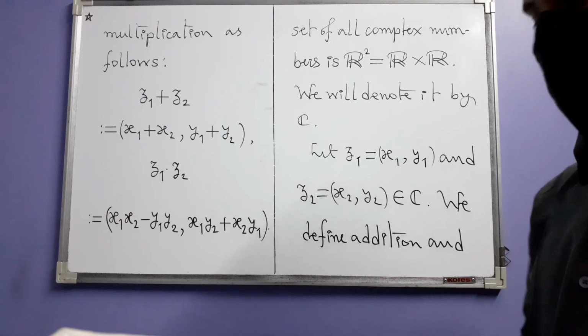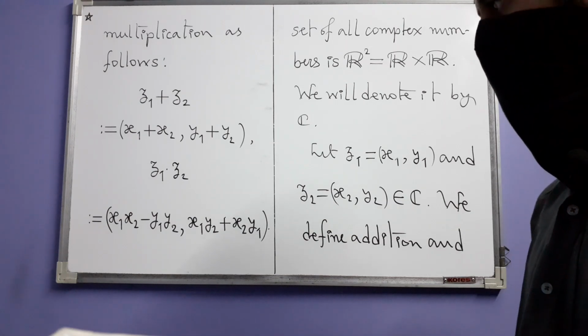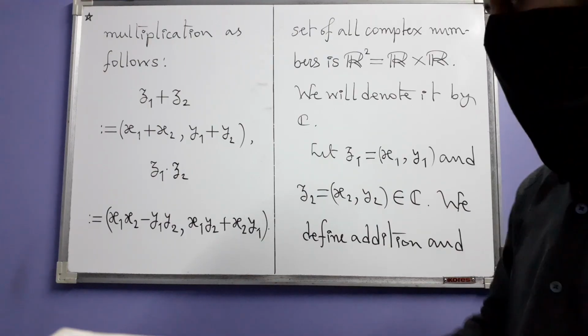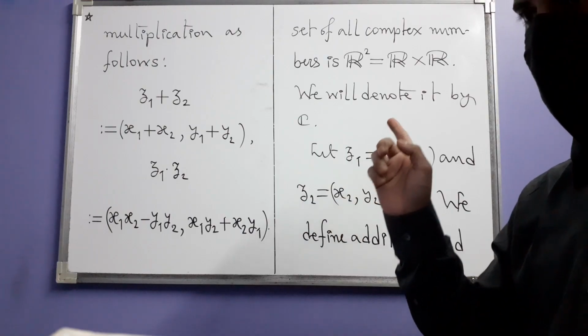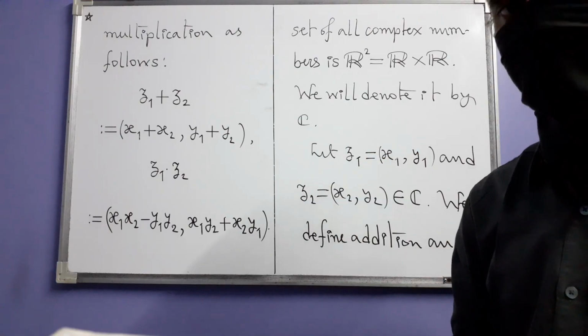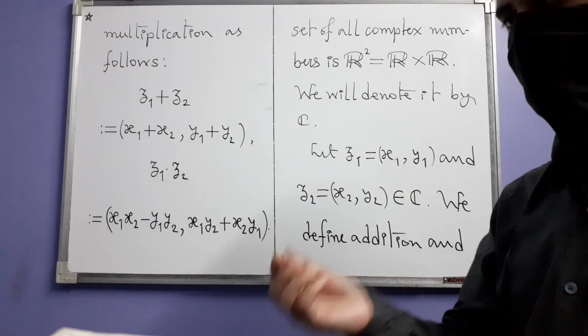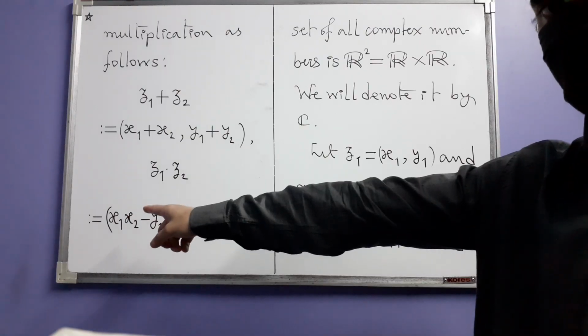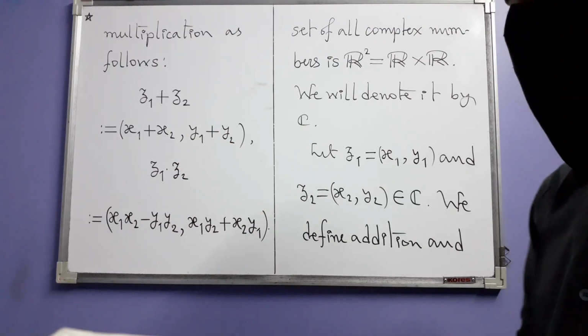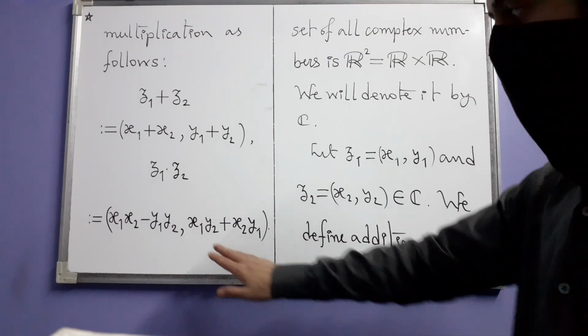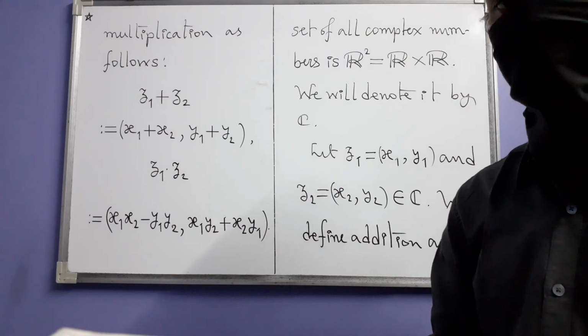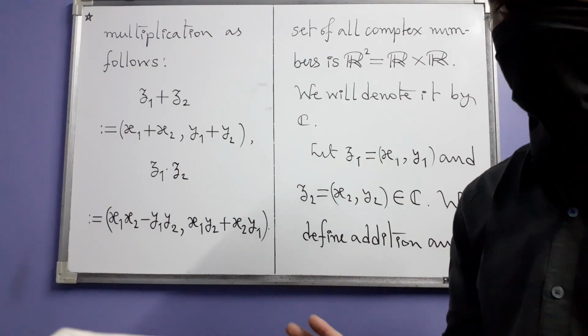It looks quite complicated at first, but we will soon see that in spite of this complicacy, we still get those very familiar properties that we have for ordinary multiplication of real numbers for this multiplication also. But is it also a well-defined binary operation? That question is always there.